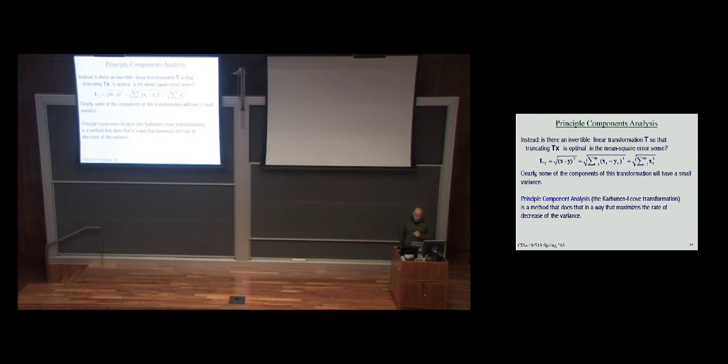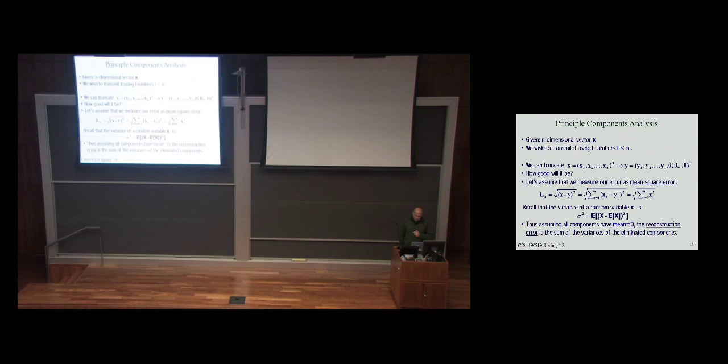Yes? Is it just plotting the dimension where all the values are not supposed to be? I don't know yet. So you see what I did here is I just chose the last coordinates and made them 0. And all I showed you here is that those dimensions that I'm eliminating, the sum of their squares gives me the error. And this error can be thought of as the variance of these dimensions. I didn't tell you yet how to choose these dimensions. I just told you, assume you chose these dimensions, that's the error you will get.